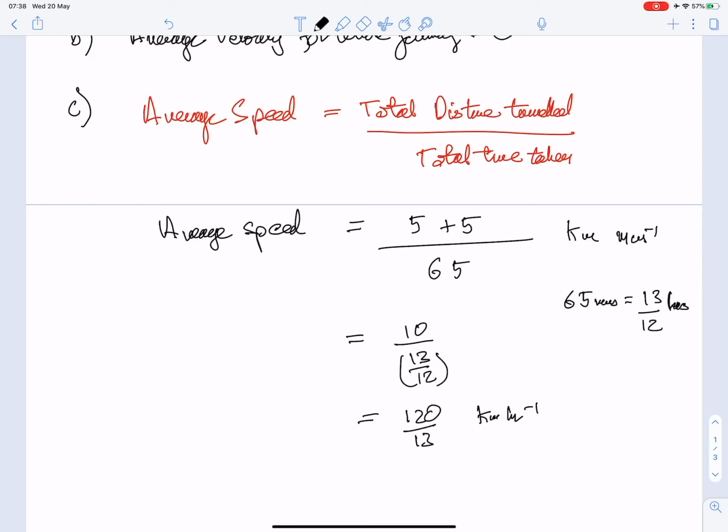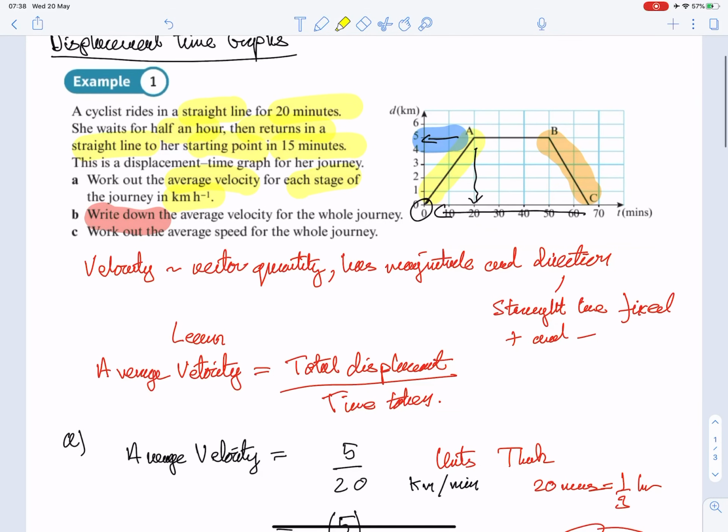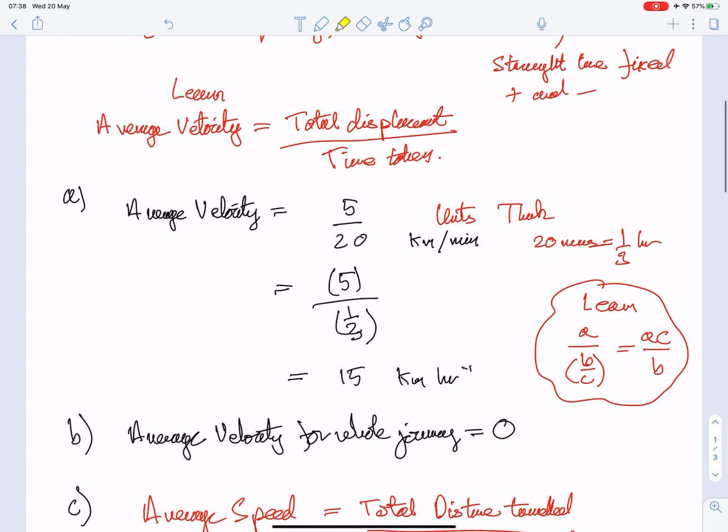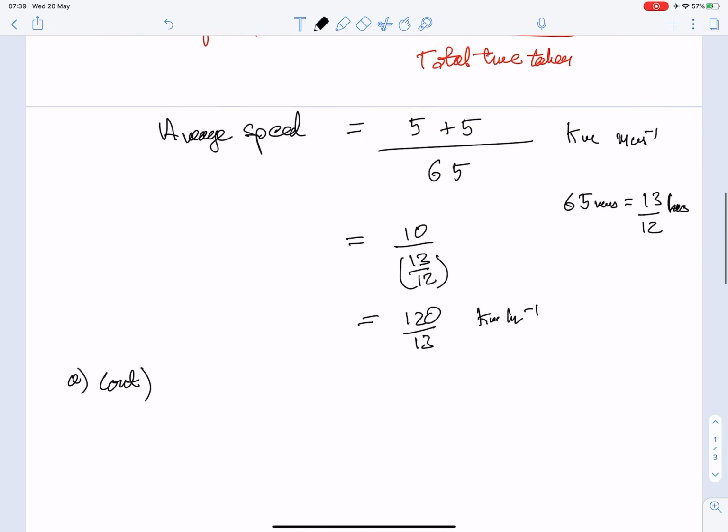It's going to be 9.2-ish, I would think. Okay, and I've just realised I've missed out the rest of part A, because I didn't even highlight it when I read the question: for each stage. So we've done the first stage at the moment, so I'm going to go back and do stage A to B and B to C. That average velocity we've done here was O to A. So A continued, sorry about the order, we get A to B.